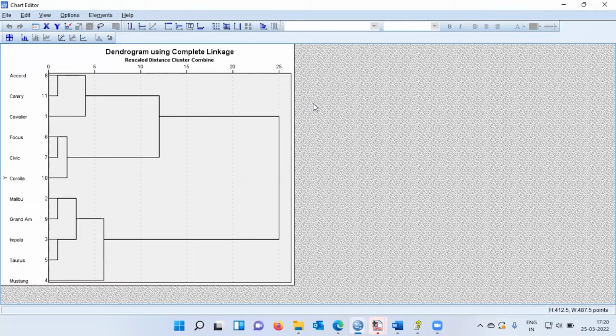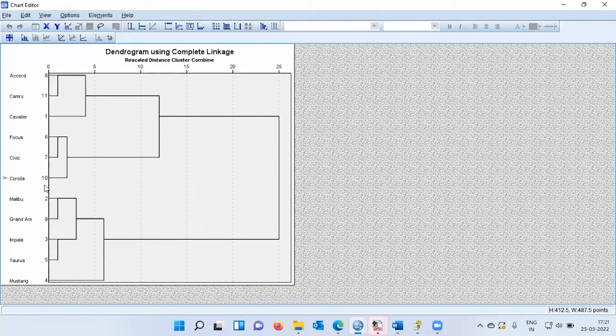Now, what we can do is, starting from the right, you see there's a big gap between 15 and 25. And it is pretty decisive because the way the dendrogram is formed, it appears that this method clearly splits the automobiles into two groups.